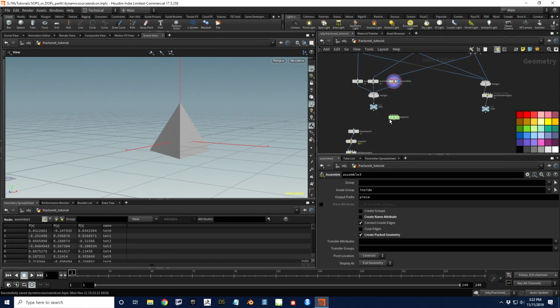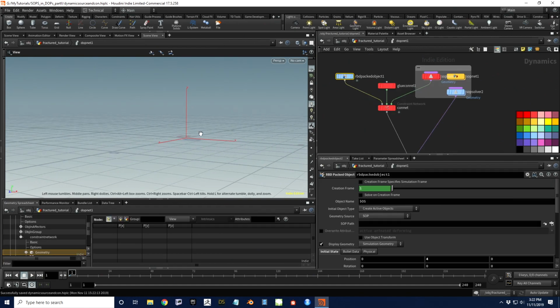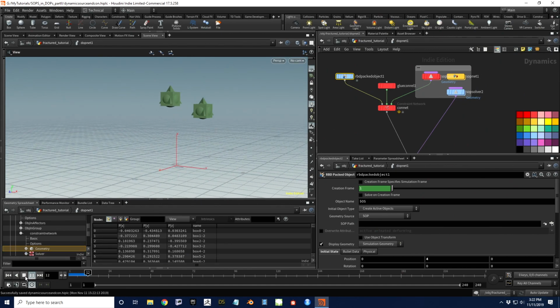Now this alone isn't going to work terribly well. If we went back into our DOPnet, basically what we're going to do now is spawn in all three of these sitting on top of each other every time we hit that. If we just run, yeah, you can see that they're all clumped together. This is not quite what we wanted. What we want to do is choose one of these randomly each time.